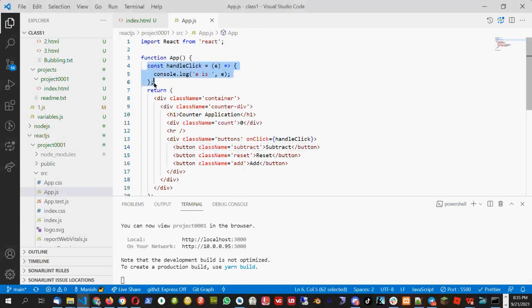Let me know when you're done with writing the function and this part, and check it on the browser, whatever I told you. If all things are working, then we'll go further.